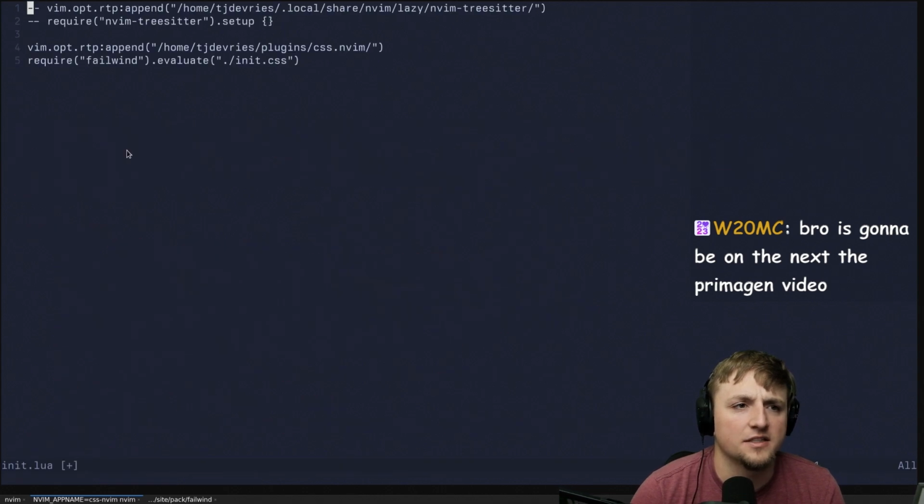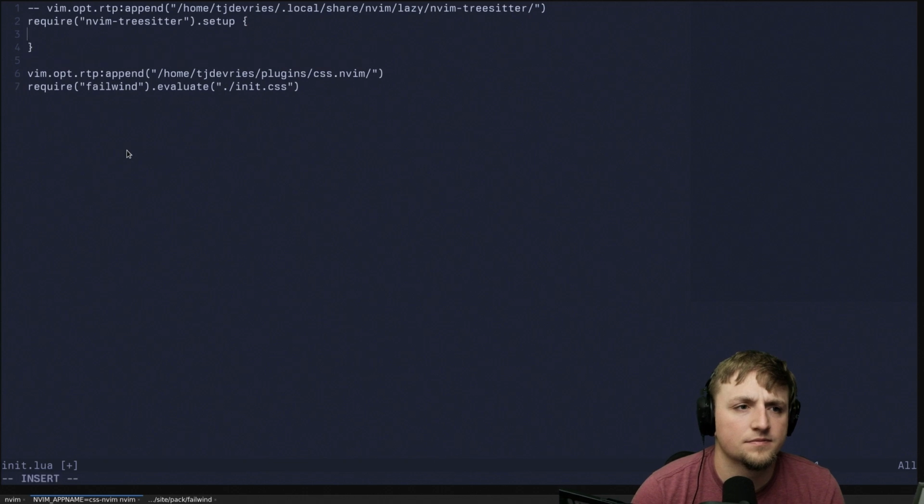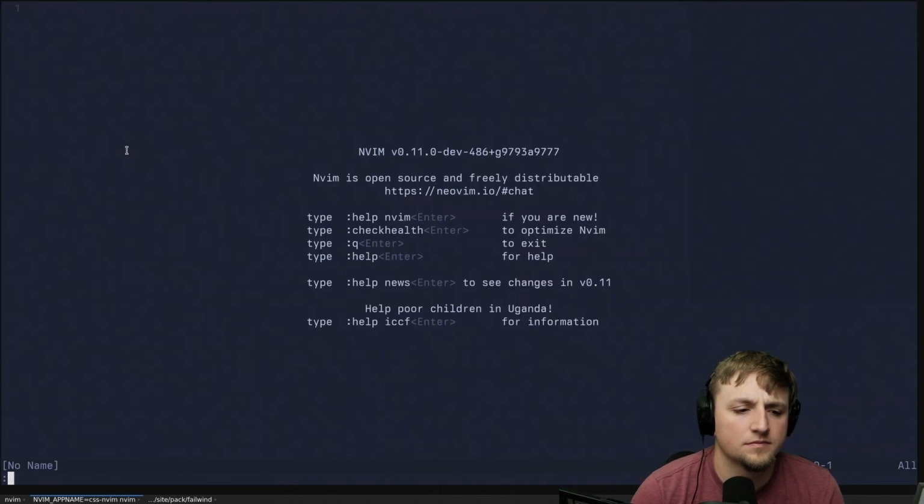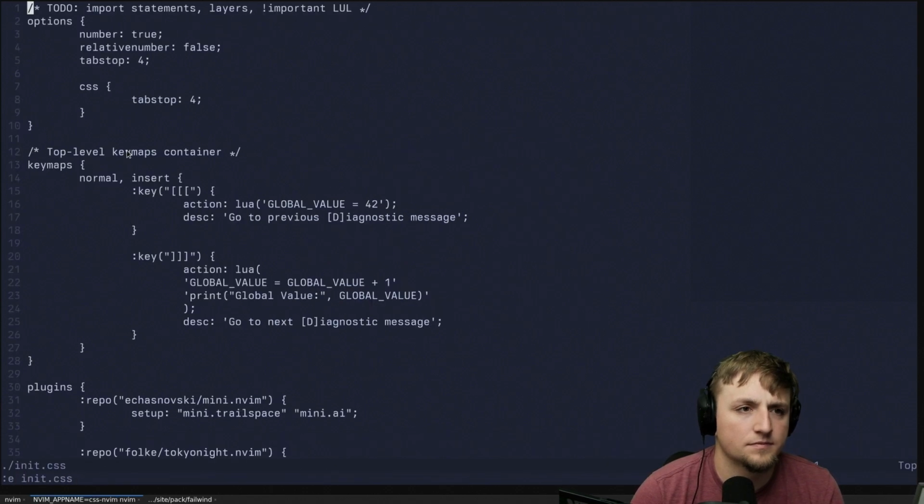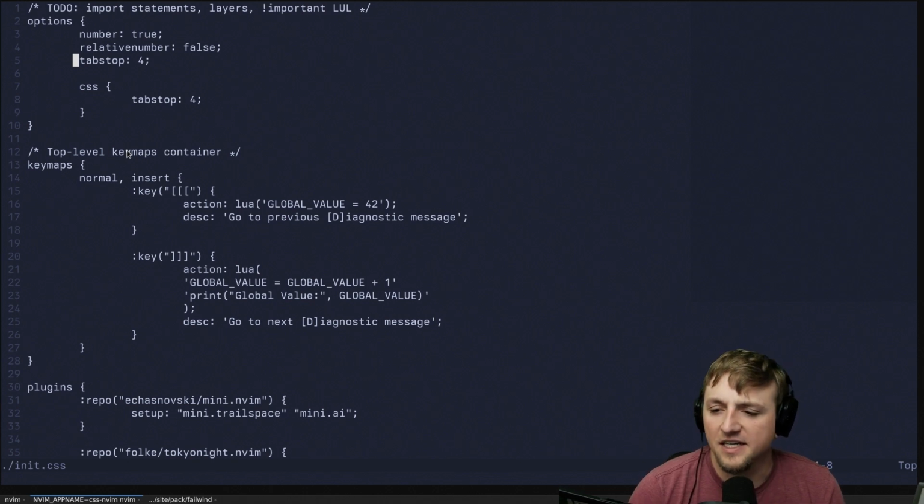Let's just comment this line out. Why is this not finding out that this is CSS?